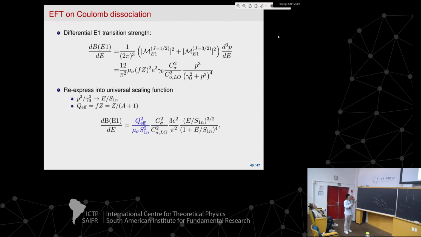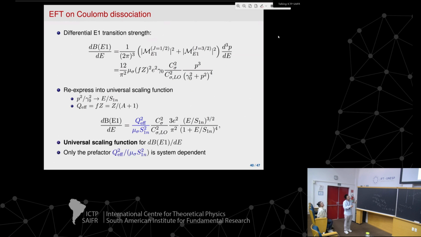So then what we see is that this will show up as scaling functions, and the only part that's system dependent is those coefficients in the red, in the blue, and also, which I didn't put, the A and C coefficients are also system dependent. So if you move from, say, one halo system to the other one, the rest is the same. This power law behavior is the same for different one-neutron halos. What is different is only the prefactors.